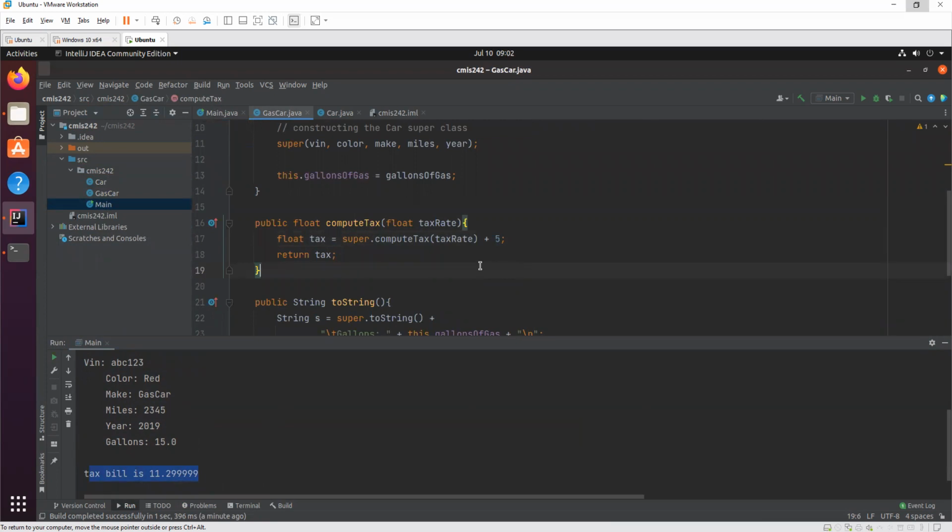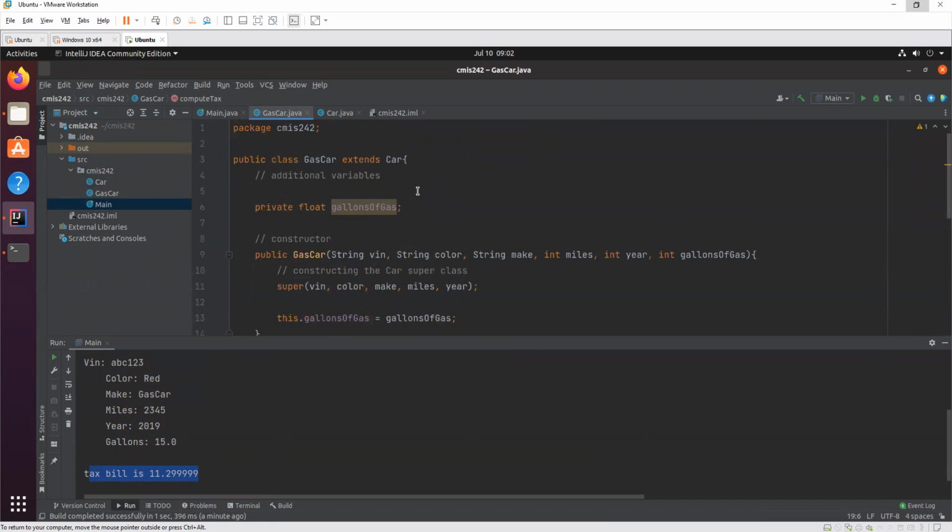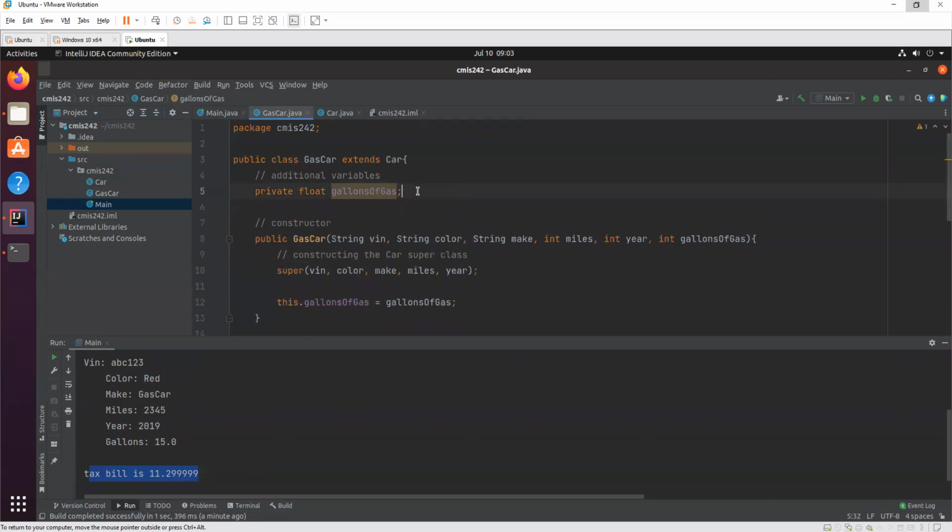Okay. That's all there is to inheritance, is knowing that the key thing you have to remember is that whenever you extend another class, it means it is that class. It is a car. It is just a more specialized car. I'm going to add new variables, or I'm going to add new methods and new functionality.